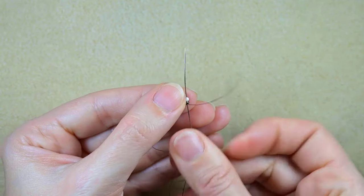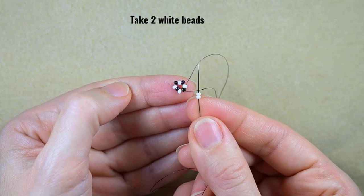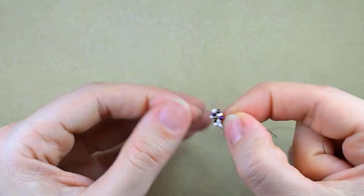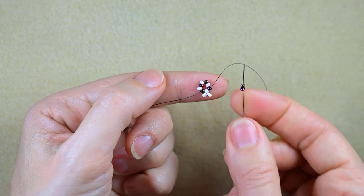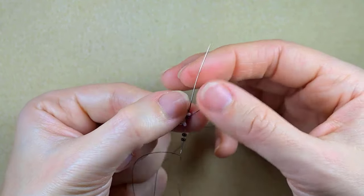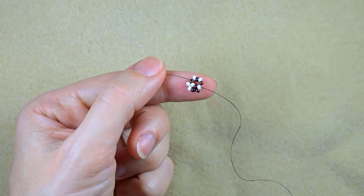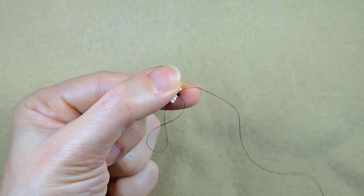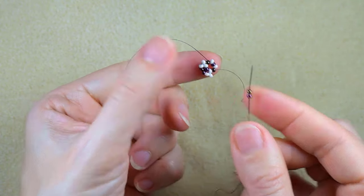Okay, my friends, now this is what I have, and I will go through some beads in this direction. In my next step, I'm taking 2 white beads, and I go back in circle like this. Then I go in the iris bead, and take 2 iris. Go again like this, and this time also through the following bead just to save one movement. Okay? And I'm going to continue this, guys, until the end of this row. First, I'm taking 2 white and adding them. Then take 2 iris and add them.